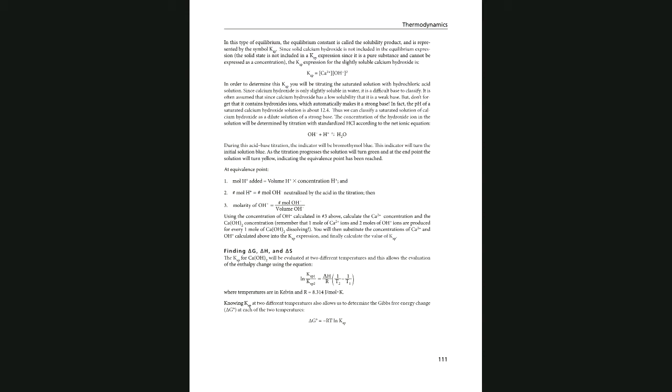It also makes sense to say the higher the value for KSP, that means the solubility ion product is high. That means the compound is more soluble. And if it's more soluble, then you are going to get a higher magnitude for delta G. That means it's more spontaneous. If it has a negative sign and a high value, it means it's more spontaneous. So it's directly related to the KSP value.